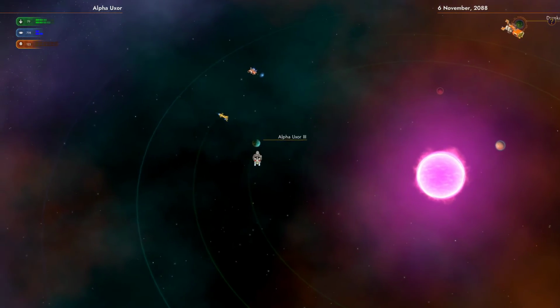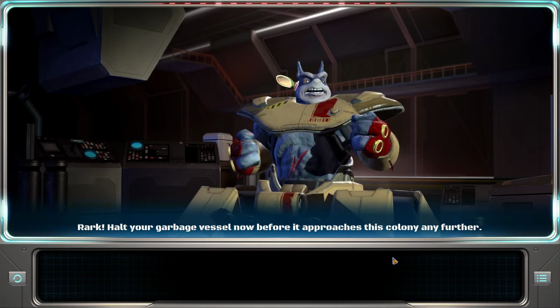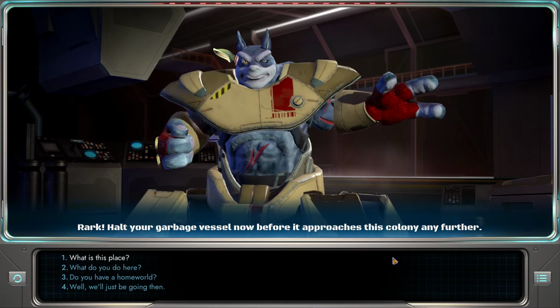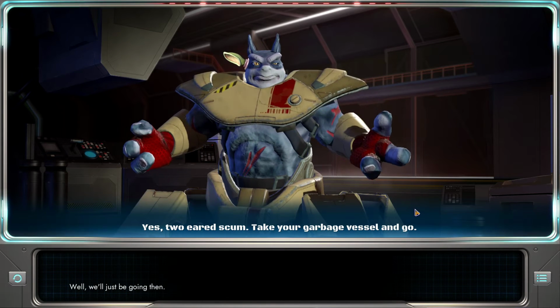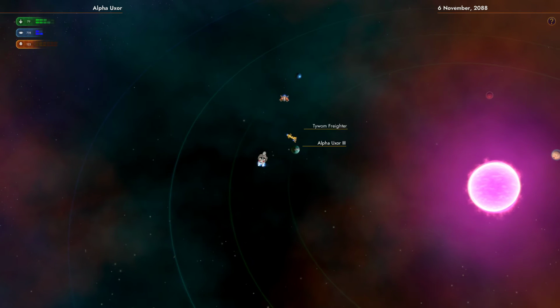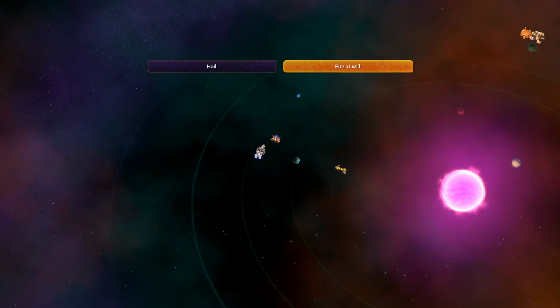Alpha Uxor 3. Halt your garbage vessel now before it approaches this colony any further! Okay. We're just going. Yes, two-eared scum. Take your garbage vessel and go! Yes. My apologies. Oh no. Yeah, sure, whatever.